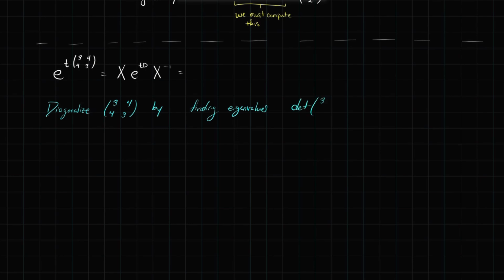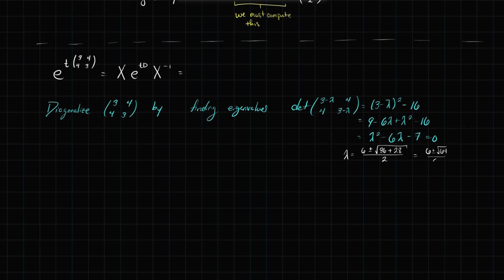The determinant of 3 minus lambda, 4, 4, 3 minus lambda is going to be 3 minus lambda squared minus 4 squared, which is 16. We get 9 minus 6 lambda plus lambda squared minus 16. 9 minus 16 is negative 7. So we get lambda squared minus 6 lambda minus 7 equals 0. Our quadratic formula goes pretty quick. We have lambda is negative b plus or minus the square root of b squared minus 4ac. Two negative signs, I have plus 28 here, all over 2a. We get 6 plus or minus the square root of 64 all over 2, or 6 plus or minus 8, right? So 6 plus 8 is 14 over 2, 6 minus 8 is negative 2 over 2.